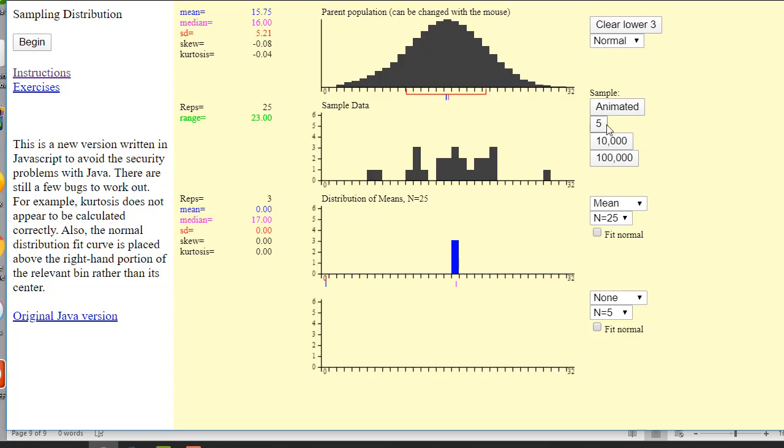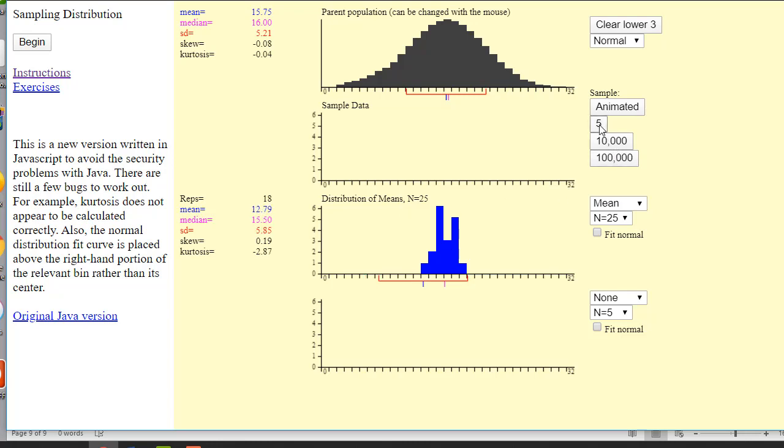So here's what I'm going to do. I'm going to hit the number 5. What this is going to do is find 5 samples of size 25, and it's not going to animate. So there's 5 new means that we just plotted. If I do 5 more samples of size 25, plotting each of the means, what we're building down here is a distribution of all the sample means. We can see the title here as the distribution of the means of each sample.